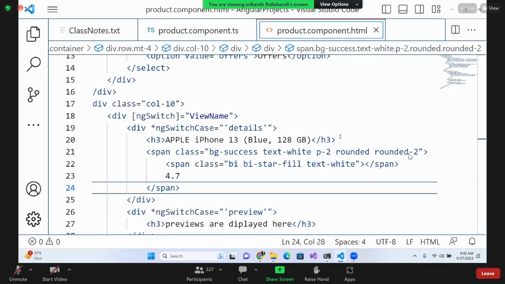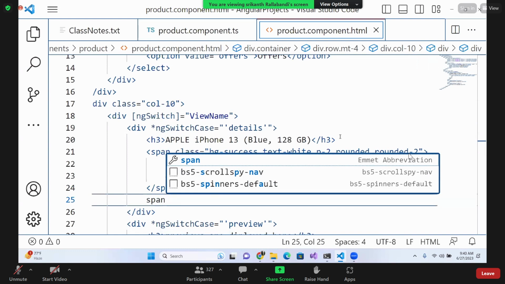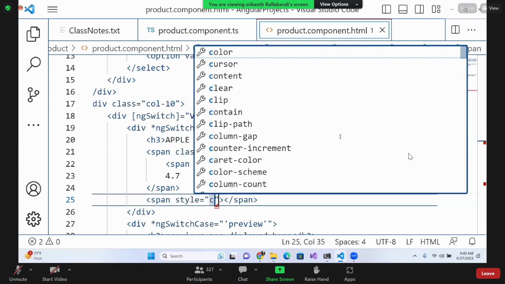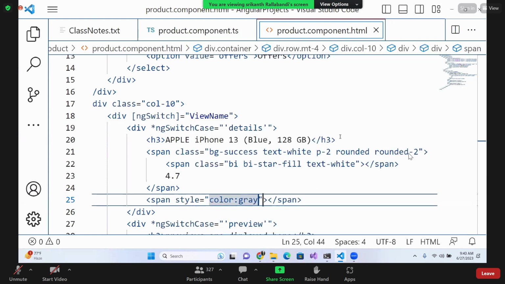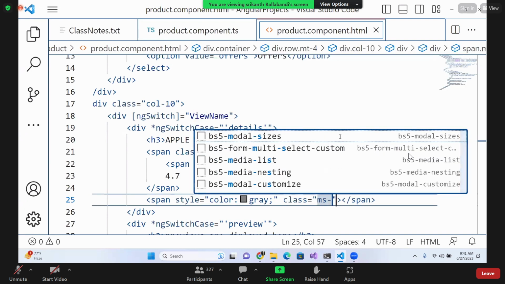After completion of that, let's have another span tag. You can give a few properties. Let's say I'll be writing style color as some gray color, and a class equal to ms-4.